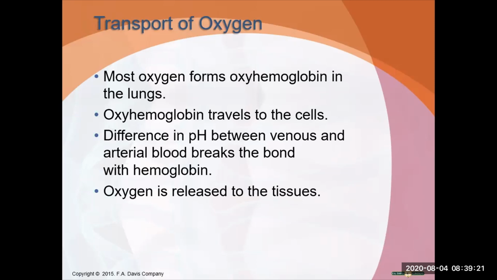Pressure gradient between the oxygen in the alveolar air and the oxygen in incoming pulmonary blood. Potential disruption at high altitudes: the partial pressure of oxygen in inspired air is less than at sea level. As a result, alveolar PO2 is decreased and less oxygen enters the blood. So remember that. That's going to be at high altitudes.